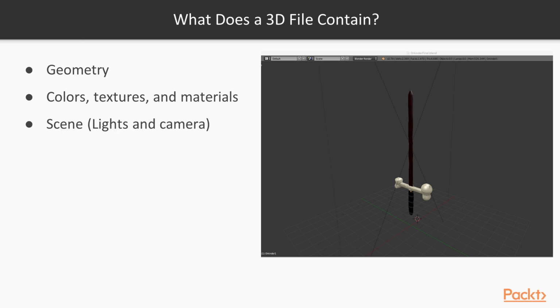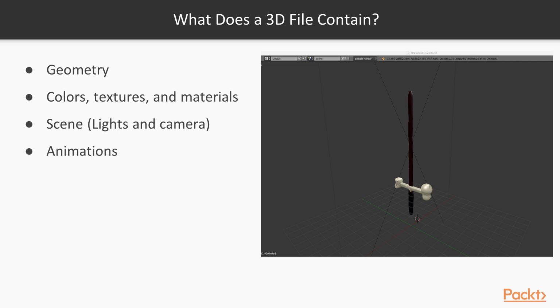Then you have your scene, which is your lights and your cameras. There are a couple of lights in this 3D picture here. Those dotted lines that are crisscrossing in the middle of the blade are actually lights to see the object and to render it. You also have a camera in your scene in a lot of 3D. When you open up Blender without opening any other files, in its default opening, there is always a camera, a light, and a cube inside the scene. So that's your scene, where you have different lights and cameras.